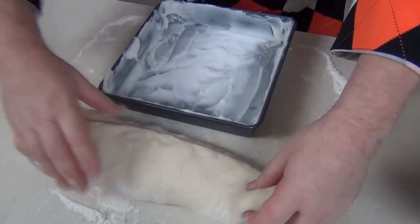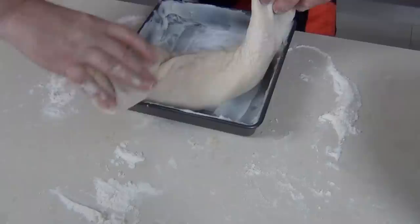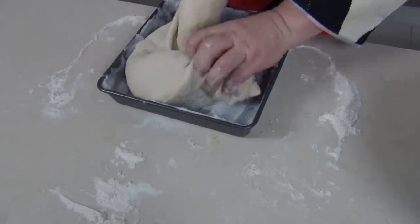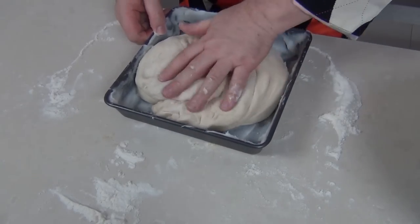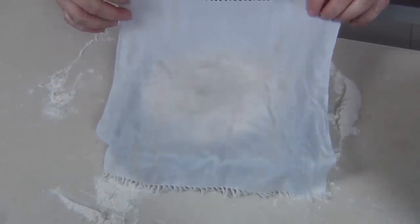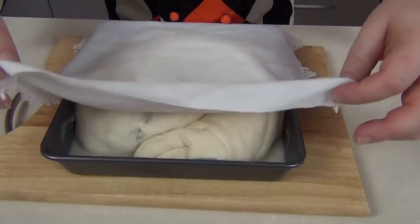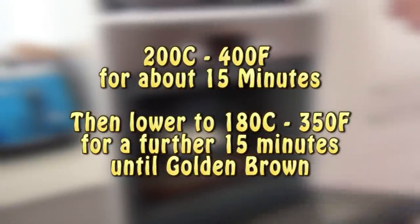We need to bring our baking tray in — we're going to lift this and twist it, being fairly rough with it, and then spiral it around into the tray. We'll put a damp towel over the top and leave it somewhere warm until it's puffed up — about 20 minutes should do it. It has risen beautifully after about 20 to 30 minutes. I've got my oven heated to 400°F (200°C) — we'll pop it in for 15 minutes, then lower the temperature to 180°C (350°F) and finish for another 15 minutes. Just keep an eye on it — we want a nice nutty brown, not too dark.